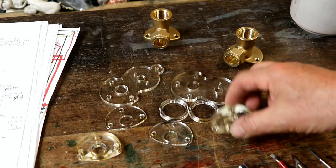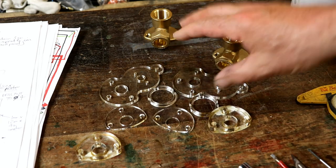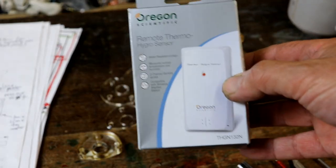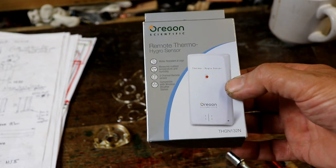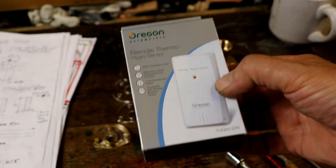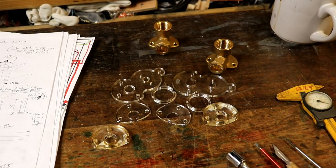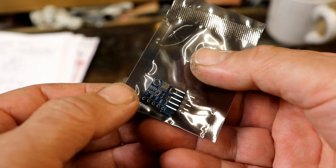I've cut out a couple of 10mm bits, 5, 3, a couple more engraved bits, and I can start them, which would be great. Also, the bits have started arriving. Look at this. It's one of the Oregon wireless weather detectors, and it senses temperature and humidity, which is great, and that sits outside and transmits the information via the wireless link to the barometric prognosticator, and some proper barometric pressure sensors that will actually fit in the machine itself.